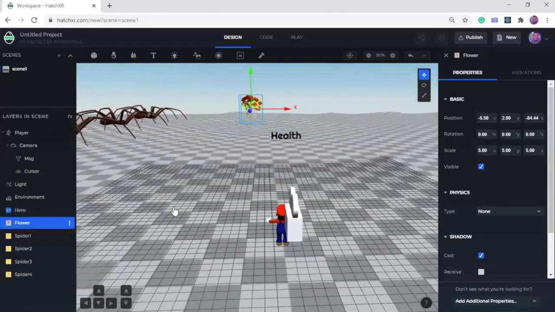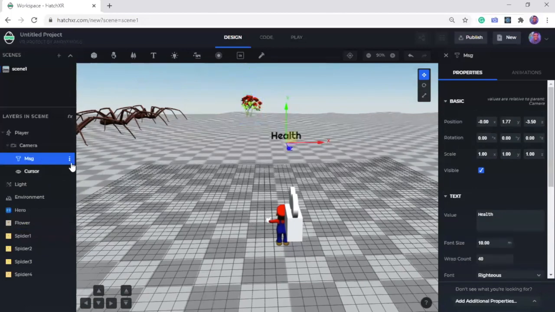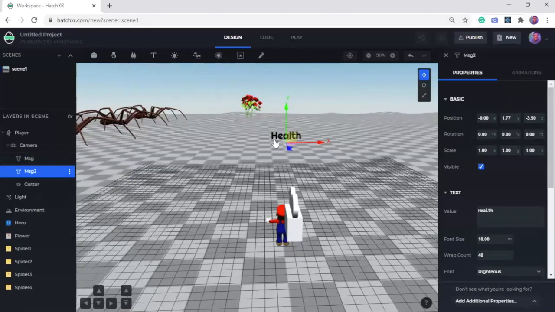Right. So how do I go about this? Also, we can bring in one more game logic where Mario has a timer which tells Mario that he has to try and get to that flower within a given time. So I'll just make a clone of the text object over here, and I'll call it time.